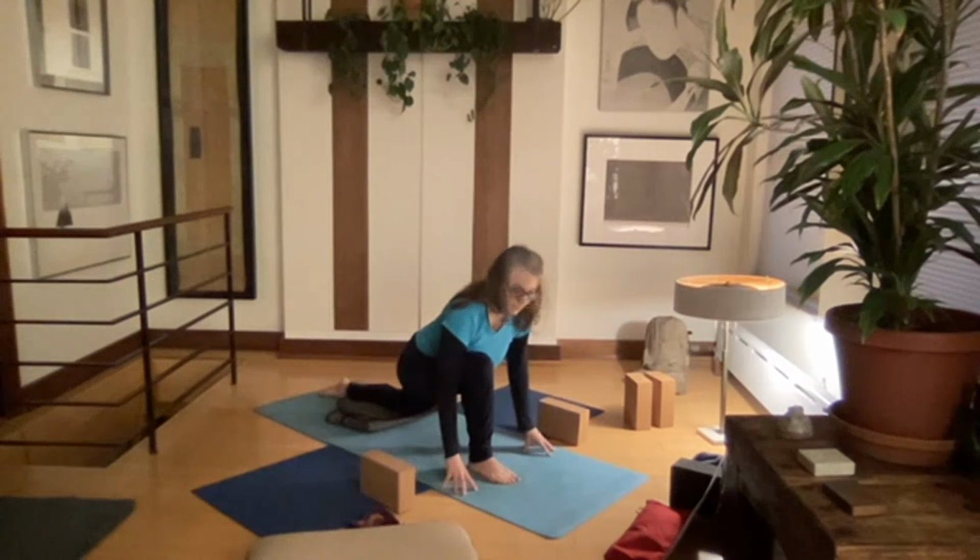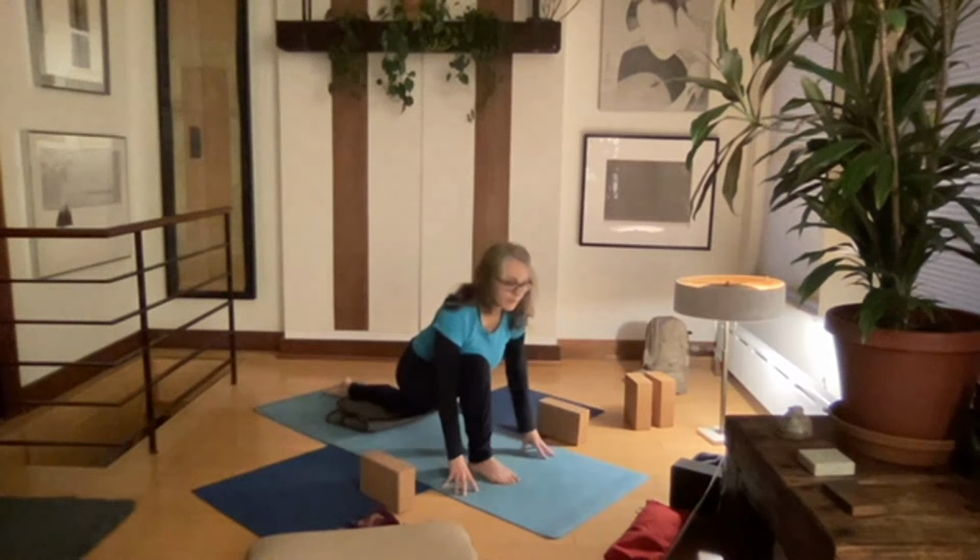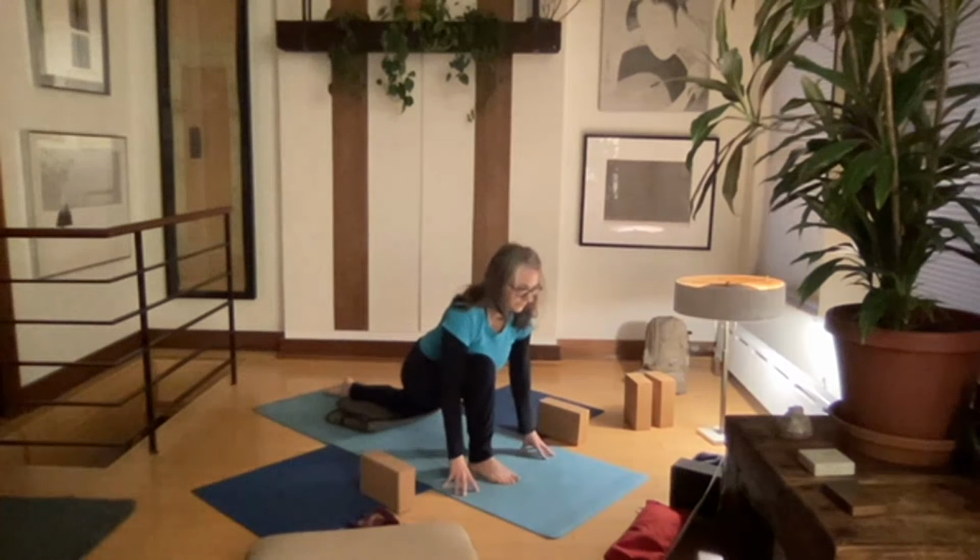Come forward with your fingertips on either side of your front foot and stretch out that left hip flexor as you're coming forward. And soften.